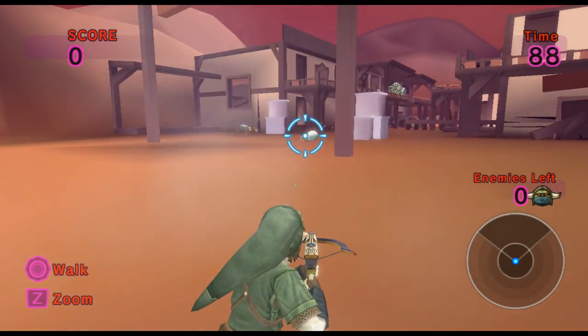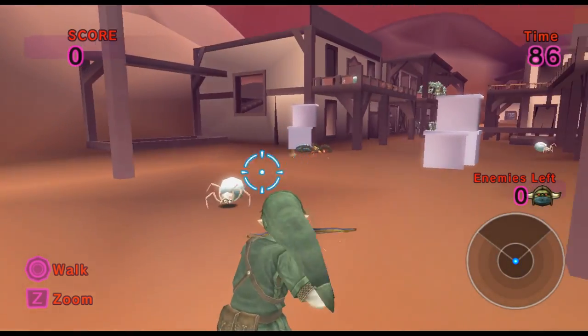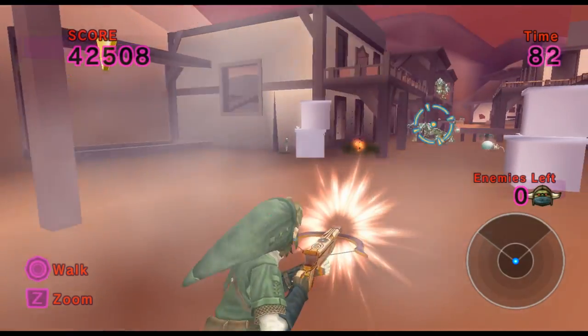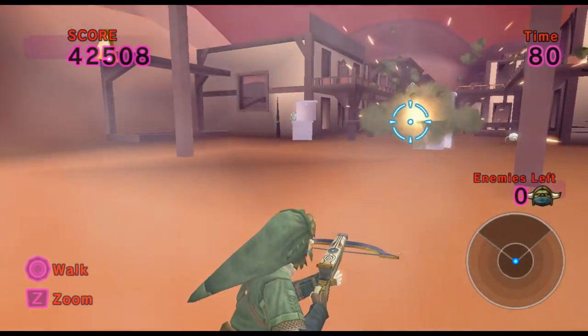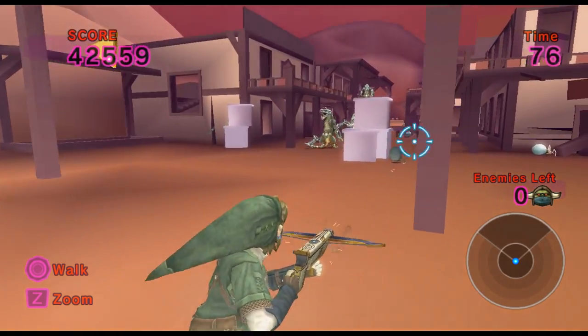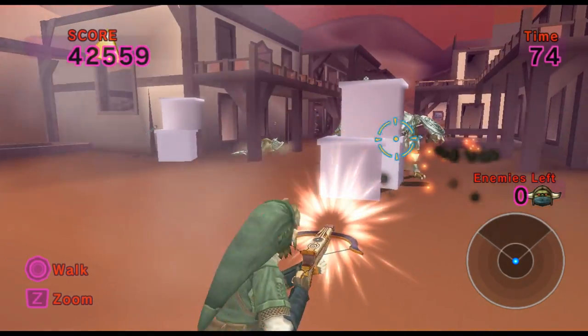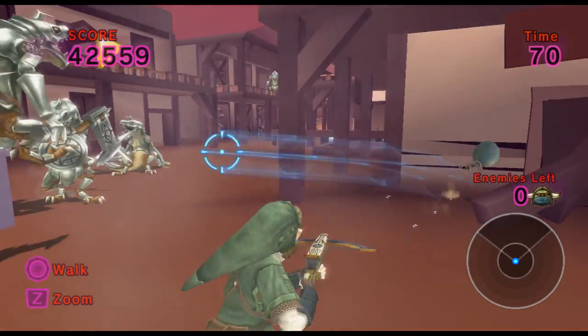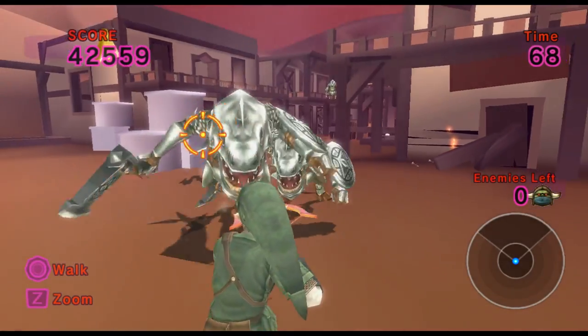This is a collection of enemies that do not appear in the final game. So apparently there's a lot of cut content here. It's still corrupted as fuck, but... Spiders? Like, wait, these enemies? Were they not in the game?